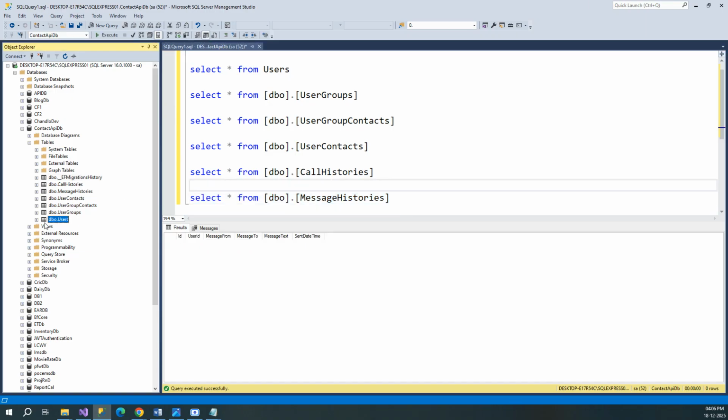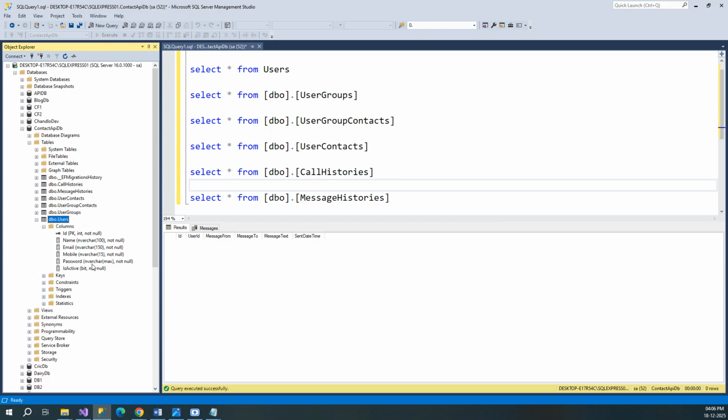But let's check the columns and see what it has created. For user, it has ID, name, email, mobile, password with nvarchar type. Everything is nvarchar, which is ideally not a good practice. Ideally, we should specify exactly how much data we need and what data type it should be.